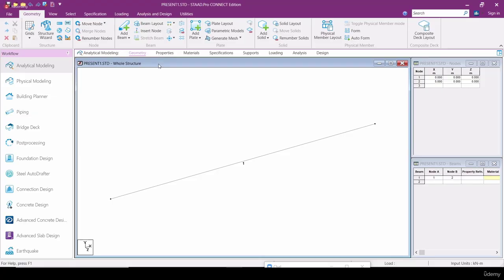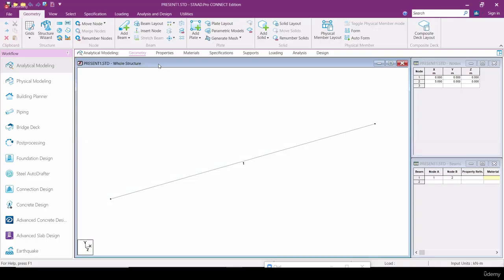Analysis is nothing but analyzing the structural behavior under different loads. What is the design? Design is what comes after analyzing the structure.